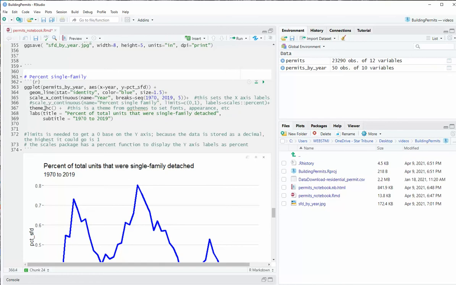And there is a lovely way to do that using a package called scales. It has a percent function that you can apply to the labels using this syntax right here. Labels equals scales colon percent. And you could actually just say labels equals percent and it'll work. I tend to write it this way though to remind myself that I need the scales package loaded in this code in order for that to work. It won't work without that package.